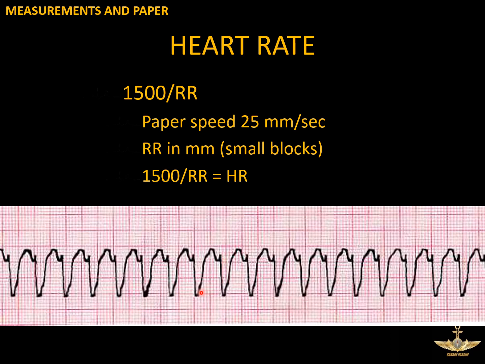Another way you can also do this is that for each large block between R to R, you can multiply that up. So if there is one large block between R waves, that's a heart rate of about 300. And you can halve that for every large block after that. So if it's 2, it goes from 300 down to 150. If there's 3, that goes from 150 down to 75, so on and so forth. And that's a good way to spot it. Probably the best way is the 6-second method, or you can just count it out. But those are good ways to figure out the heart rate.